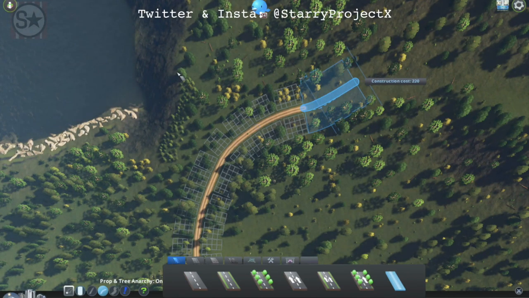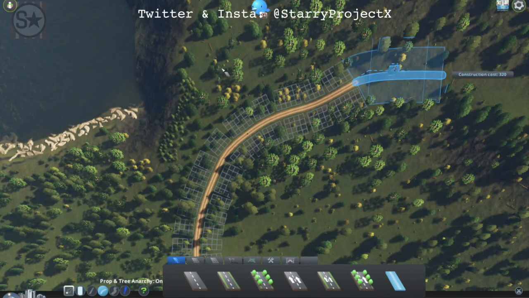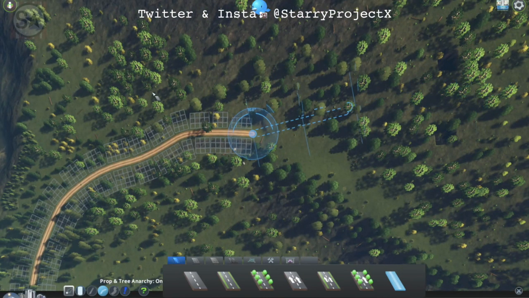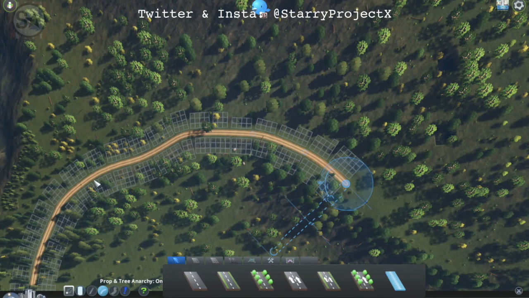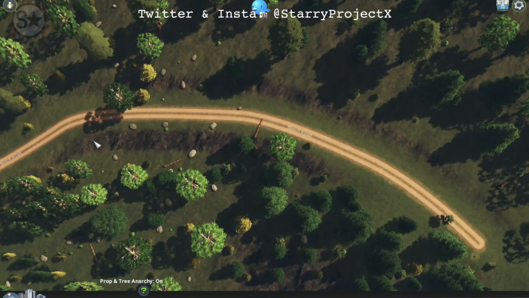I kind of want to have this curve off this way and then back, just to give it a kind of natural look. We're just going to do a little section of this today. I'm planning on doing this in several shorter videos rather than one long stretch. So we're going to make it wind around that way, just like that.